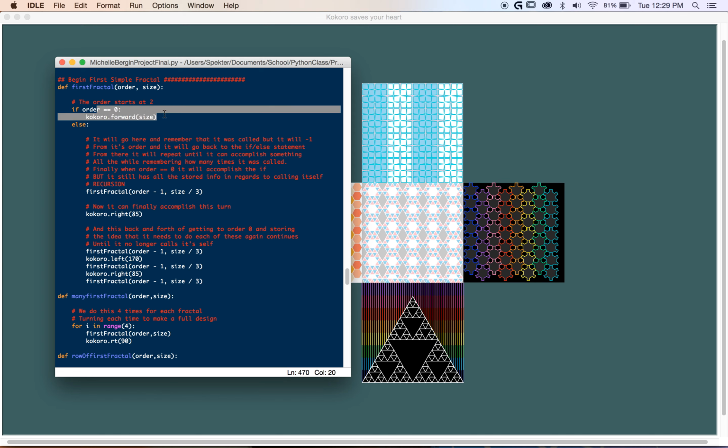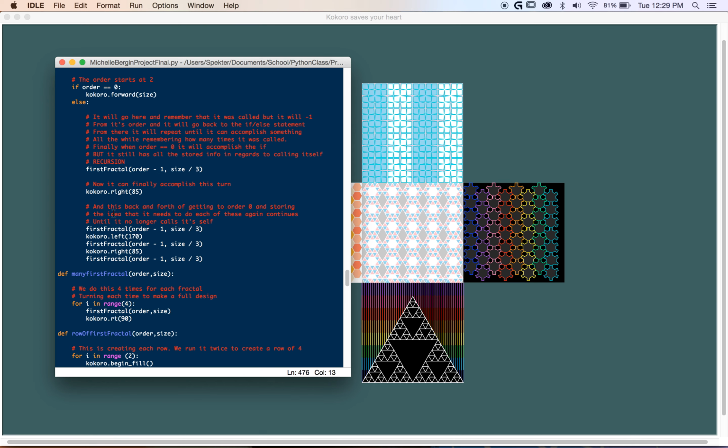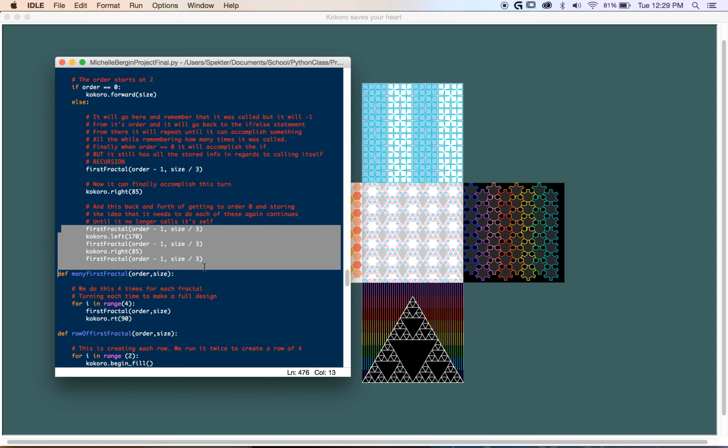Now the order is 0, so it moves forward, and now it can do this twice. And then it turns right, and then it starts all over again. And it goes back and forth from 0 to the order number, and it does each of these. And it goes through on the top here, and then over here, and then over here, and then over here. And that's how it creates that squarish shape.